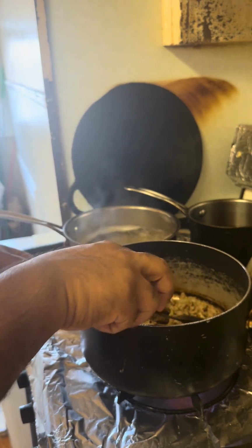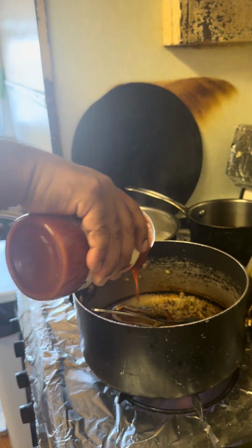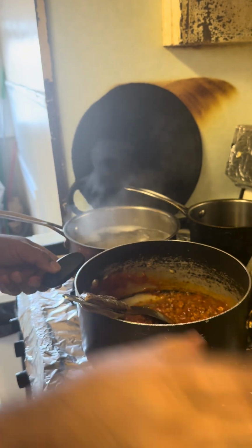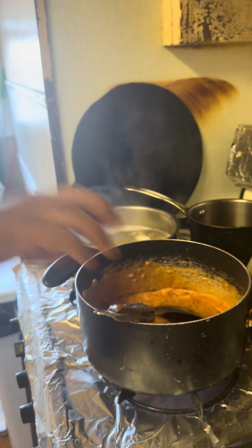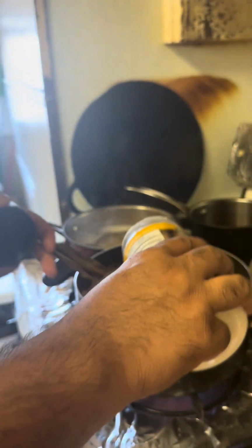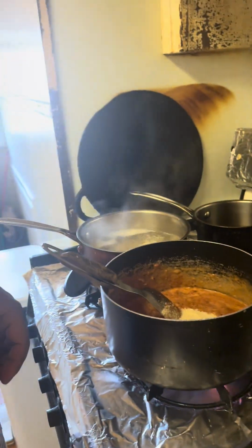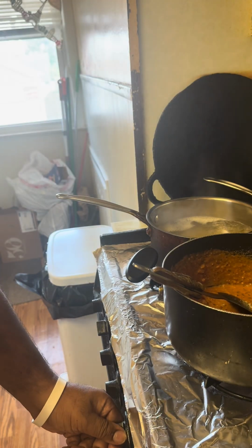Alright, this is nice and brown. Add the sauce. I'm gonna add some of it. See, I don't add almost half of it. It's so hot. I'm gonna add some of the milk. Add some of the cheese. You guys see a little bit of cheese. Turn it on. Let it simmer.